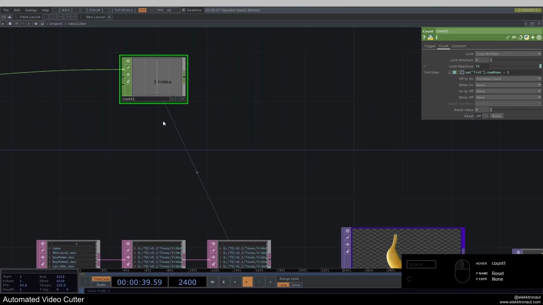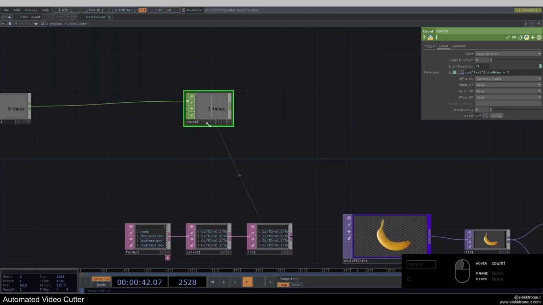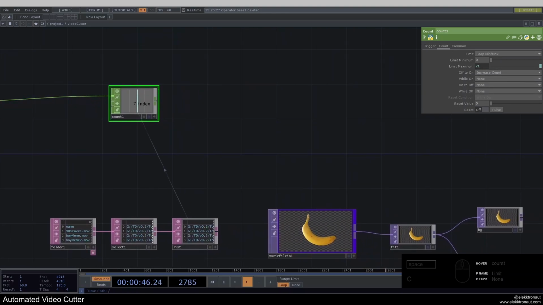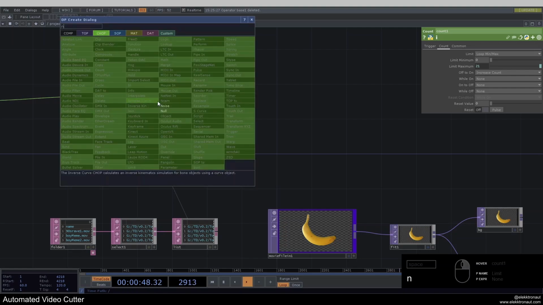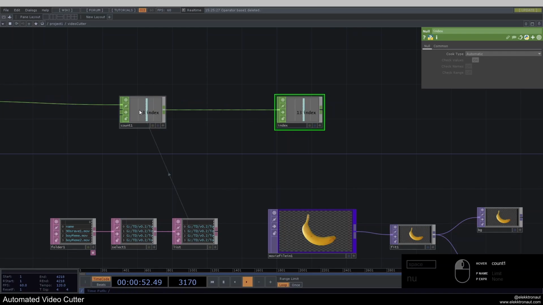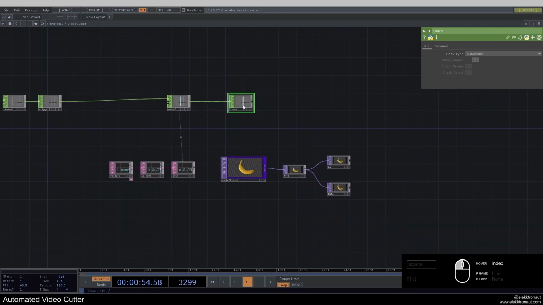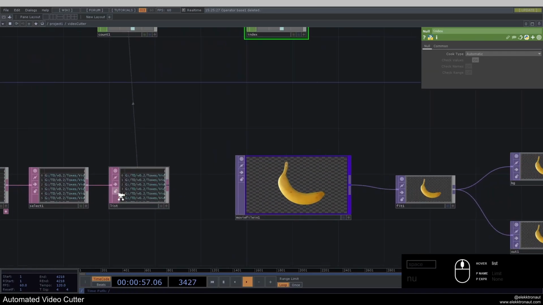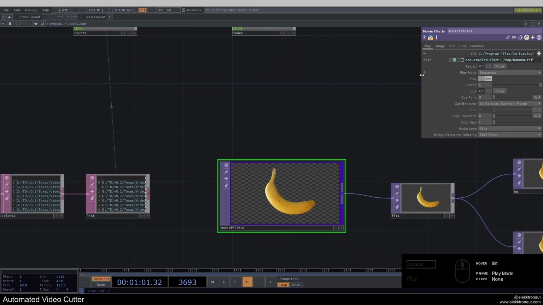Let's pulse this, so we're resetting it. And now once it reaches 21, it's just gonna jump back to 0. Cool. So now we can add a null to this and just call this index as well. And now we can use that to pick a different video here, a different path.